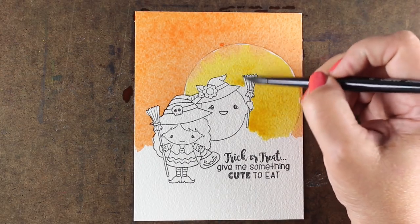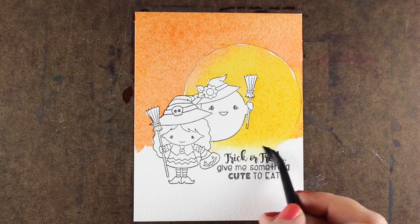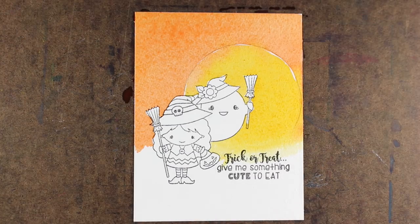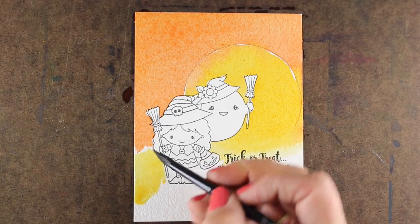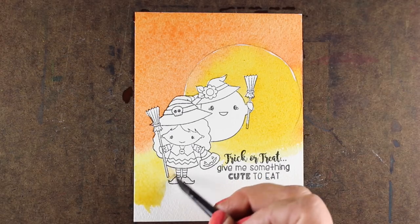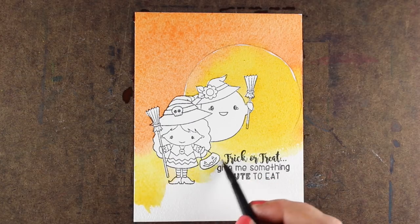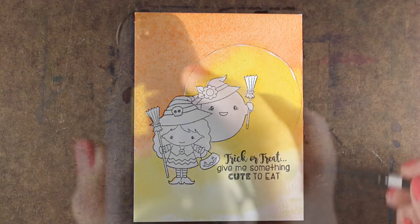I started painting my sky with quinacridone burnt orange, and the moon is mostly quinacridone gold. I wanted to see if I could get some of that movement going between the two - get them bleeding - so I painted them right up to the edge of each other. In a few spaces there's a little white gap because I was trying to see if I could get them to merge into each other, but not evenly. I wanted it to be a loose thing, and that part started working okay.